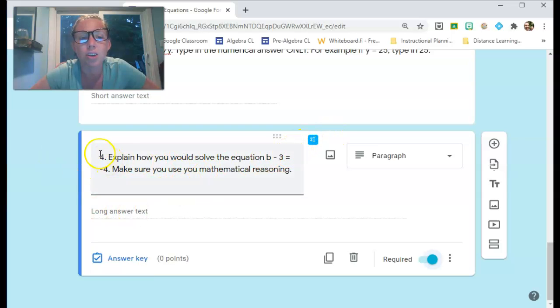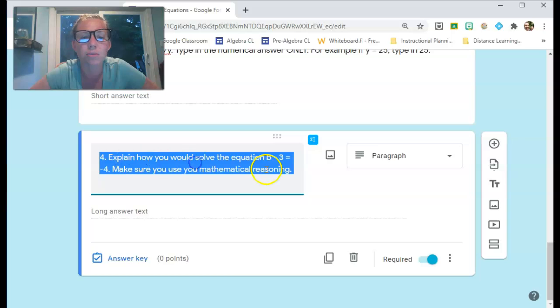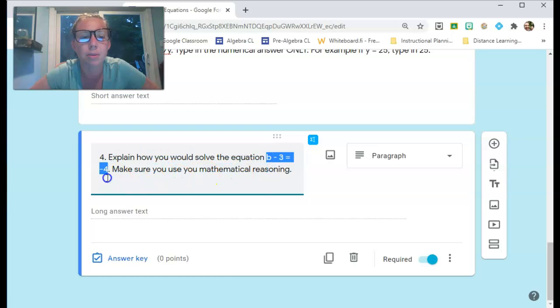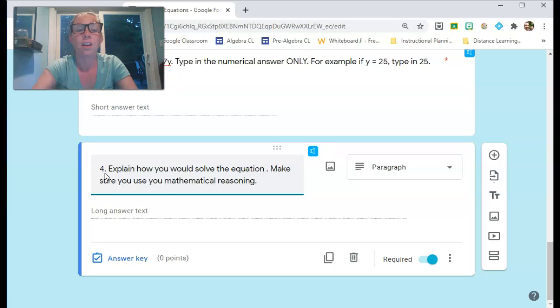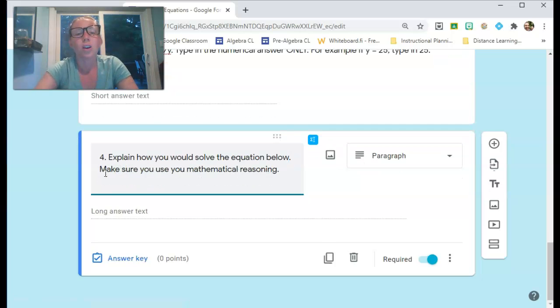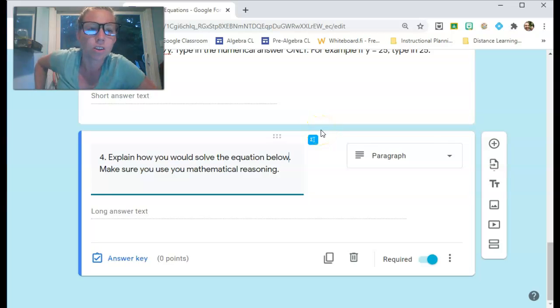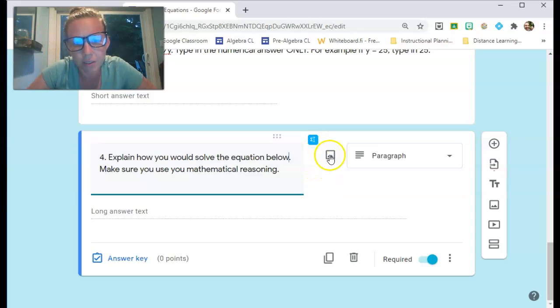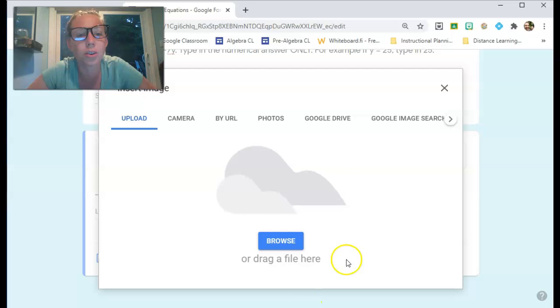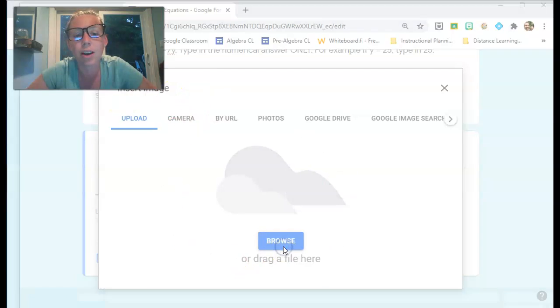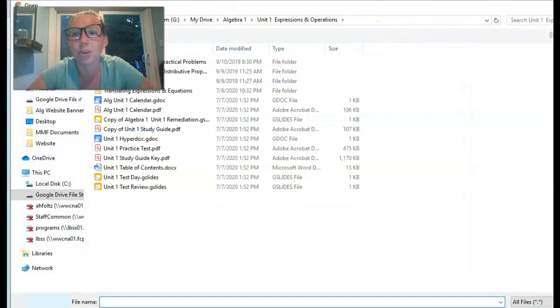Now, let's say you wanted to make an equation that was a little bit more tricky than this, right? Maybe you wanted something a little bit more exciting. There's kind of two ways you can do this. So let's say you want to put some math type, like when we're looking for some fractions or something like that. You can actually make something in Word, snag it, save it as a picture. And if you look here, you can actually upload a picture from your browser or from wherever.